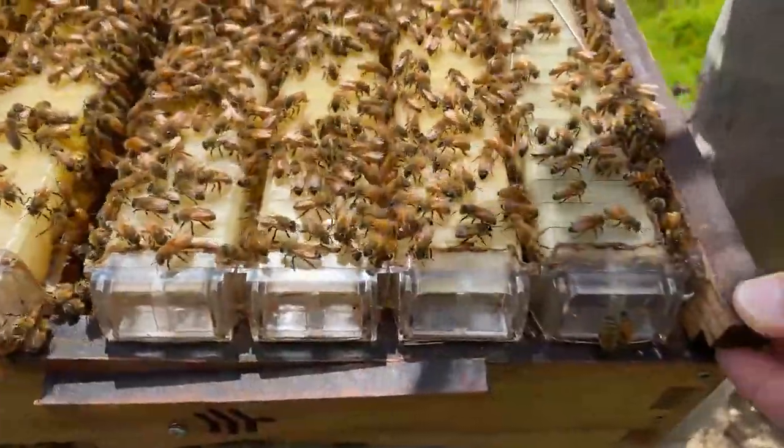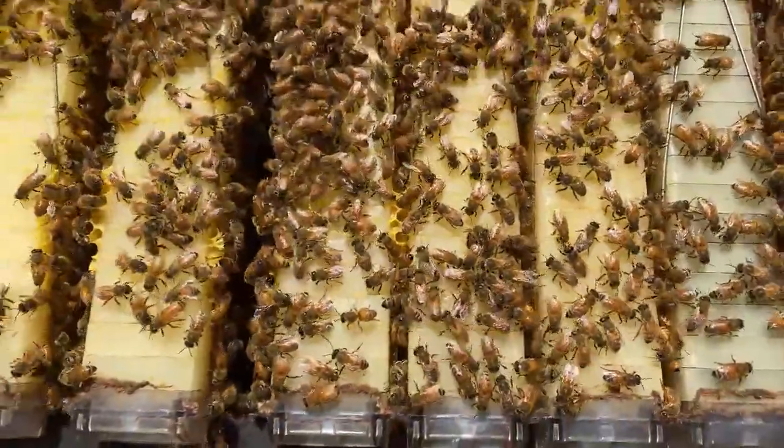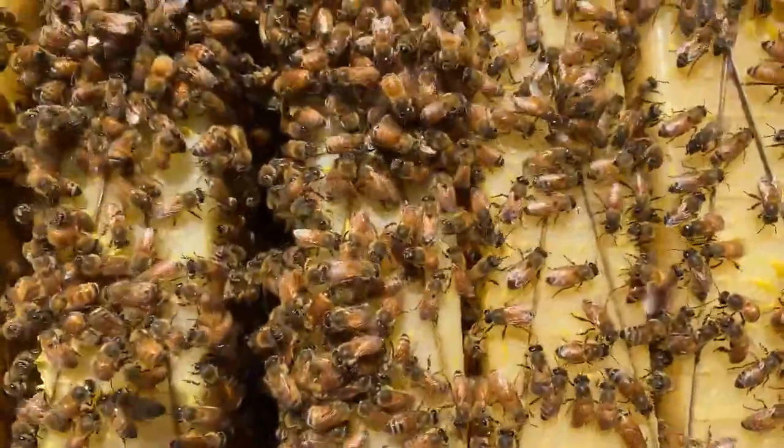This one is Jacob saying there was like a bird poo kind of looking thing on the landing boards, and he flicked it off and cleared it all off, and then the bees came out. Any ideas on that one?